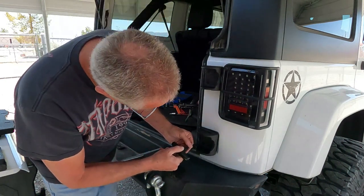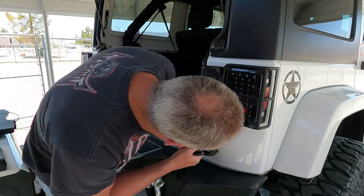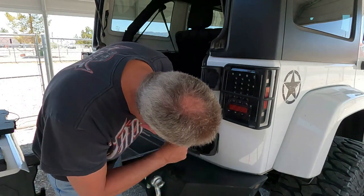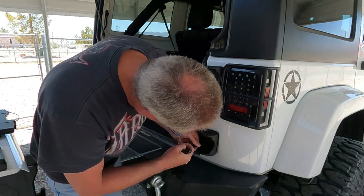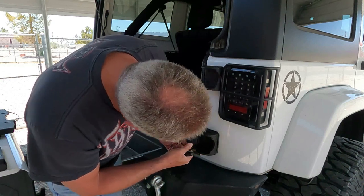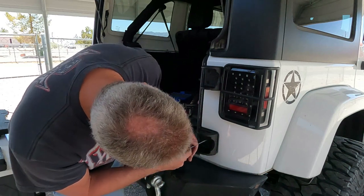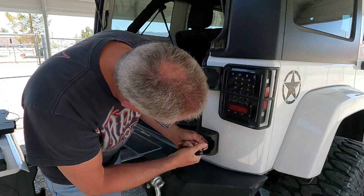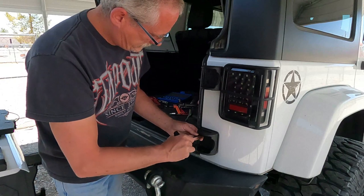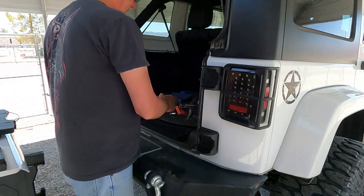Takes a little time to do everything. Hopefully that squares up in there. Looks kind of cockeyed. How about that? There we go. Better? Straighter? I've got a feeling one of these will start to go on, then we'll have to take it off and do some adjustments. Yeah, we'll have to do a lot of adjustment on these.